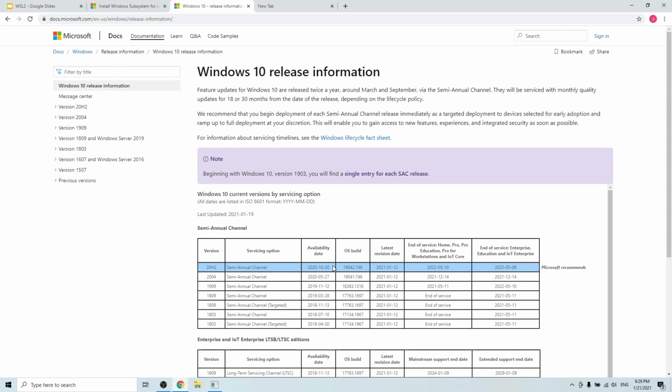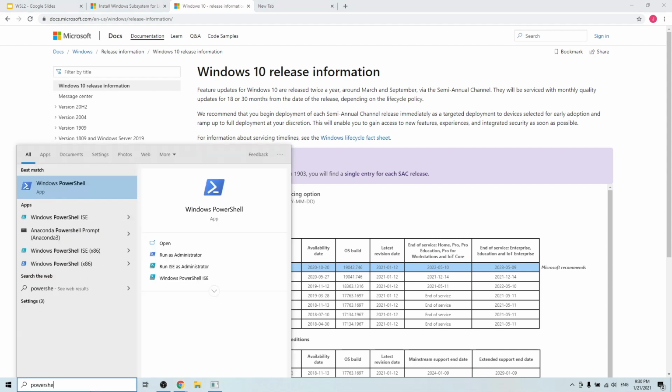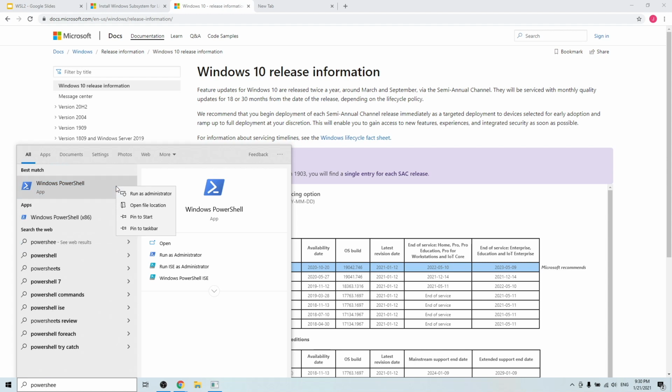Before doing the installation, you have to enable the virtual machine and the Linux subsystem on your Windows machine. To enable both, there are two ways. The first way is via PowerShell commands. Go to the search bar, type in PowerShell, right-click and click Run as administrator.